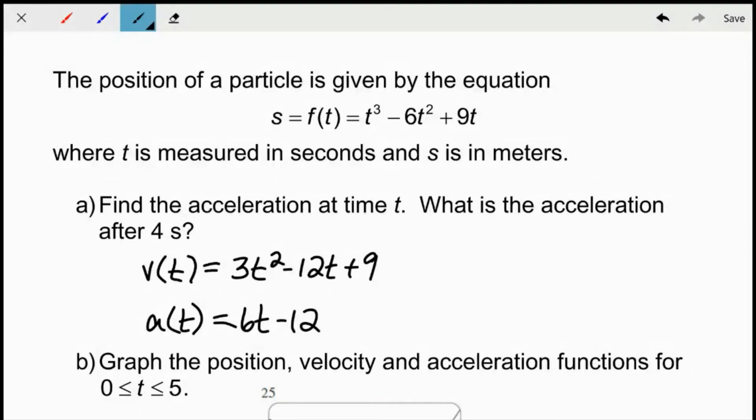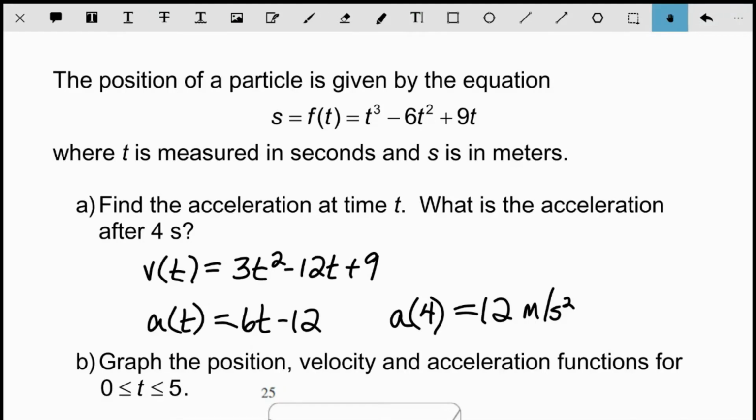And they also said, what's the acceleration after 4 seconds? Well, in this case, that's 24 minus 12, or 12. Let's see, what units are we using here? We have meters per second squared. Okay, so the units are not that big of a deal for your solution unless the problem specifically asks you for units. So don't feel like you always have to include them. Sometimes you're going to have problems that don't even give you units. But if I ask you to include units, that will be part of the points for the question. So make sure you check that.